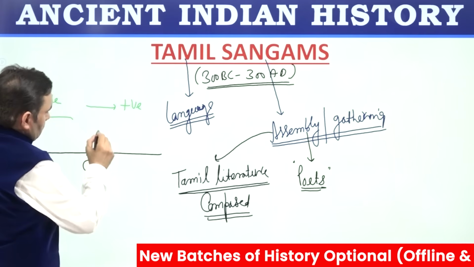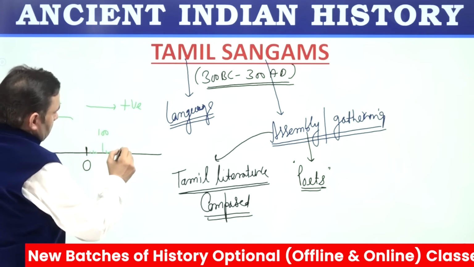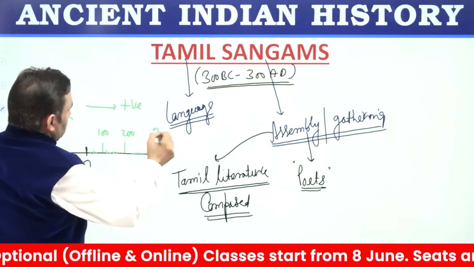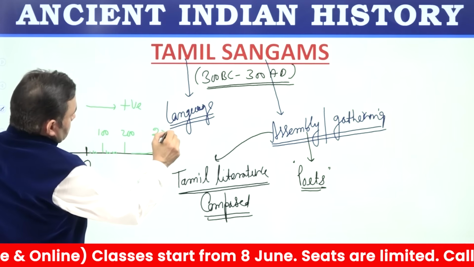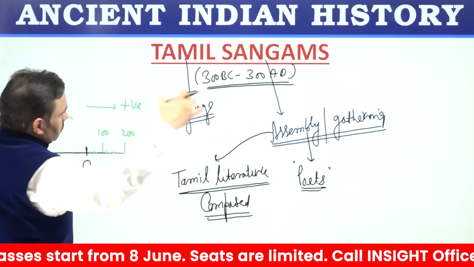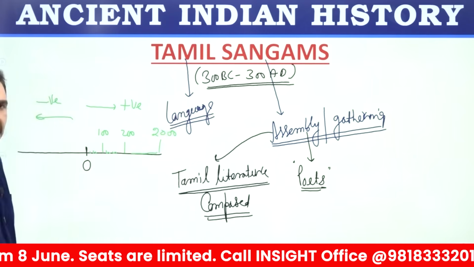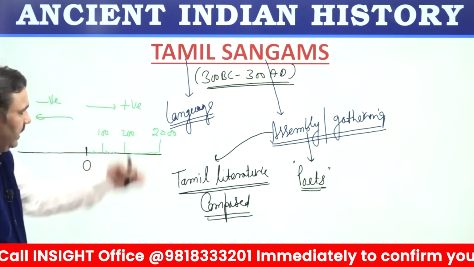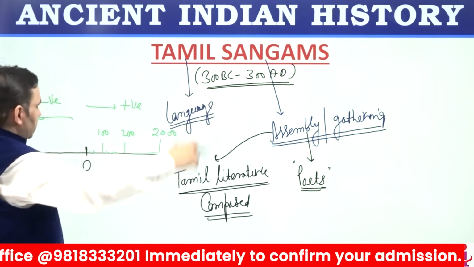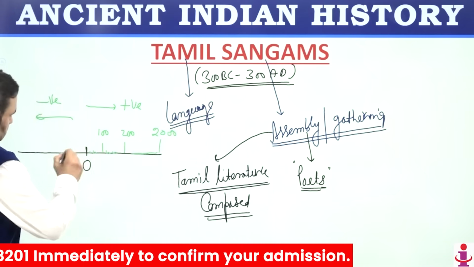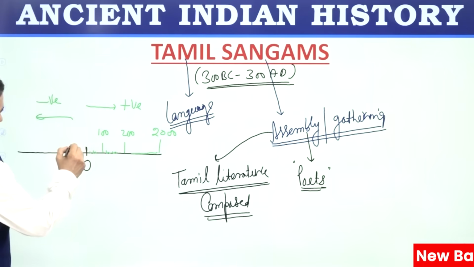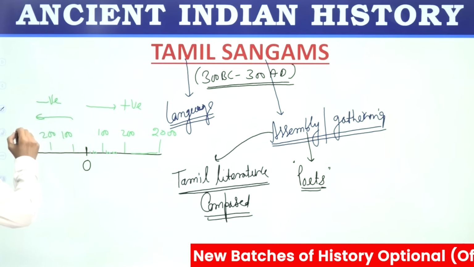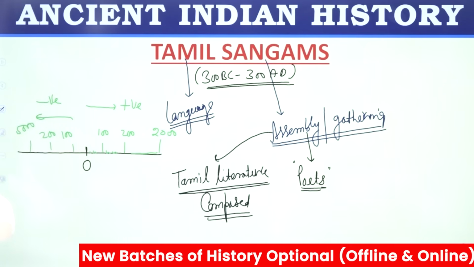So start counting from here. Let's say we reach 100. We reach 200. And keep counting, we reach today 2000, 20, 21, 22, 23, whatever. So you can count up to any time here, you can reach even 3,000, 4,000. This side, again you can put 100, again you can put 200, again you can put 5,000, 10,000 anytime.